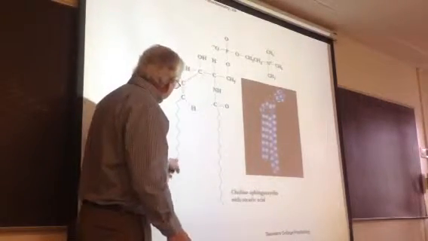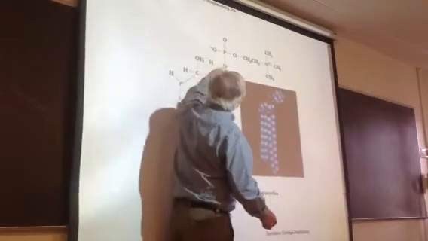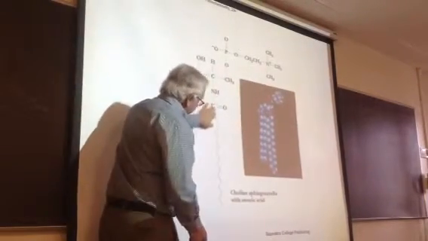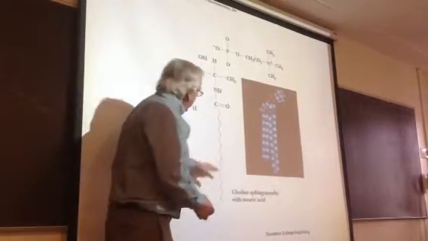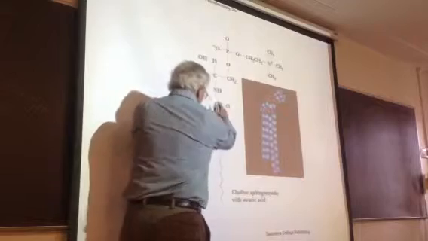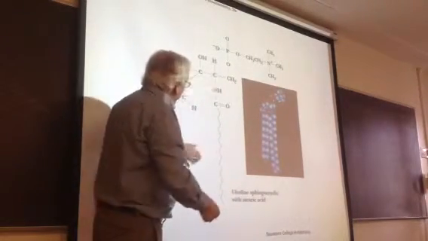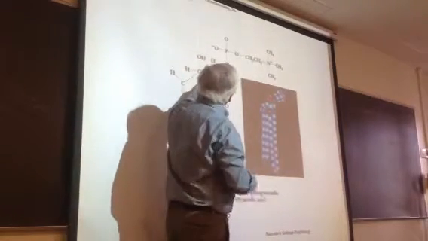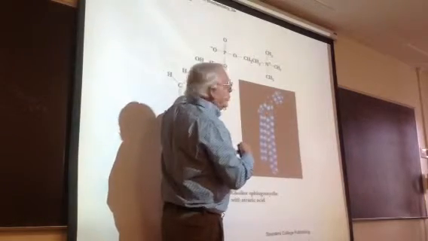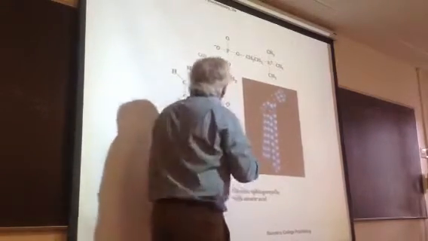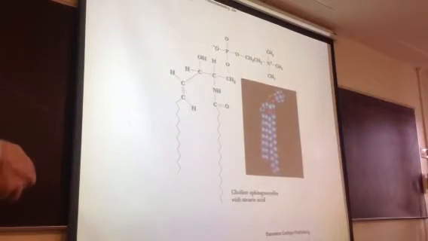So just to review, this part here is this sphingosine group. Here we've attached a fatty acid to that nitrogen. So now it kind of looks like the glycerol-based ones. There's two long hydrocarbon tails, at least one of which is fatty acid going to the membrane. This becomes the polar head group, and here's a phosphatidylcholine attached to it. So that's the same kind of polar head group, this time attached to a different base. So this is choline sphingomyelin.